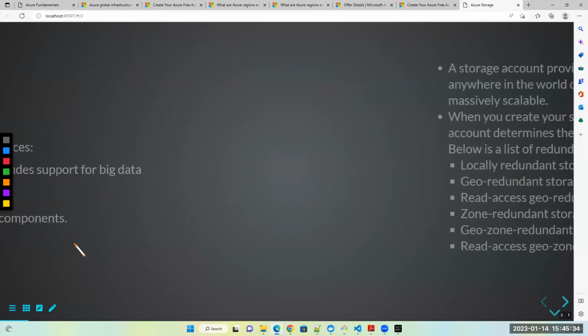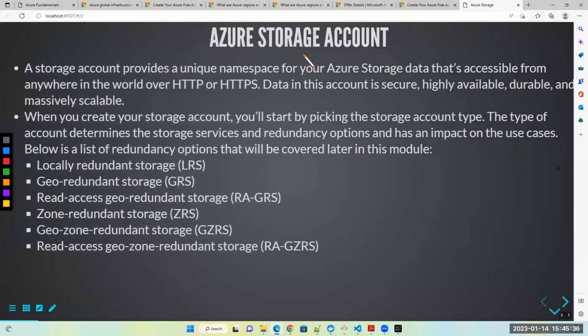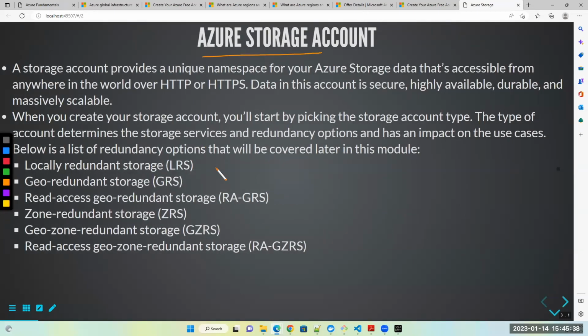So from your Azure storage account, basically, and from the blob, you have to first create an Azure storage account, and this Azure storage account will help you to create or upload data or download any data. And then in the storage account, you can access the storage account via API, via CLI. Under the storage account, you will have objects, basically a kind of type of the storage account.